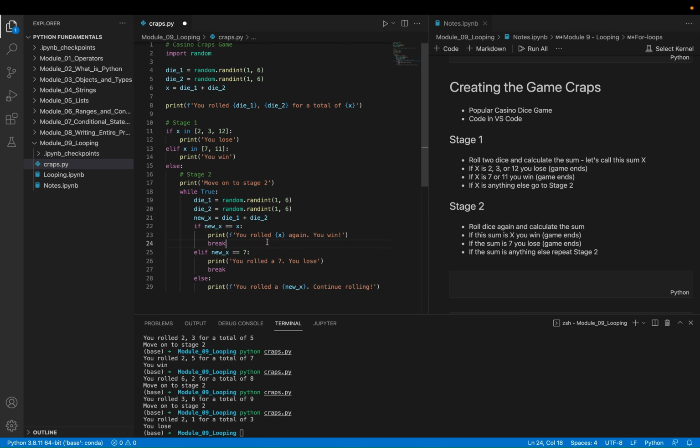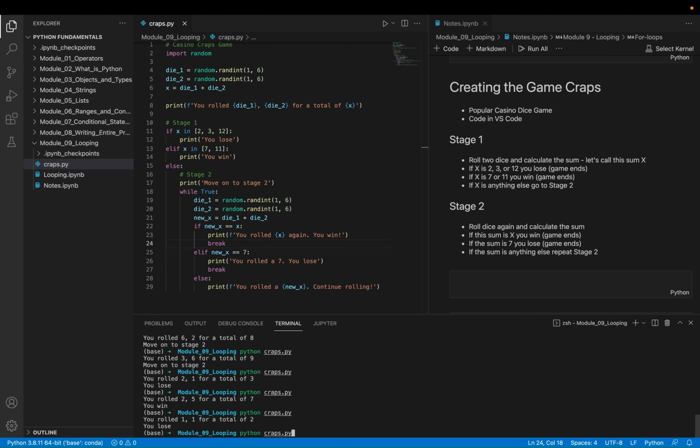Okay, so let's go ahead and save this. And now we're going to run this again and see what happens. And this is all going to happen very fast. There's no pauses in here, so it'll just get printed out to the screen. So here we started off in stage 1. We rolled a 7. We immediately won. There was no stage 2. Let's keep going. Here we rolled a 2 and we lost in stage 1.